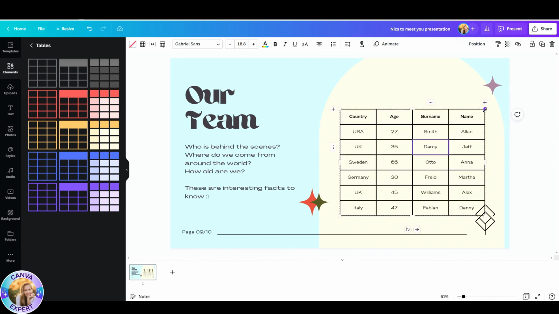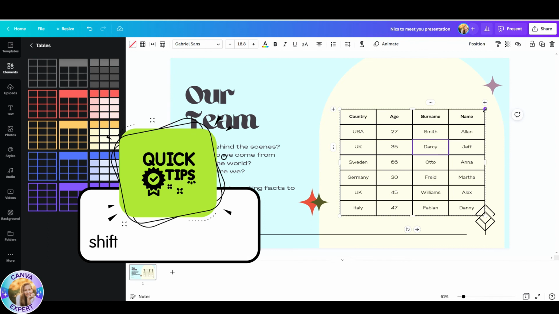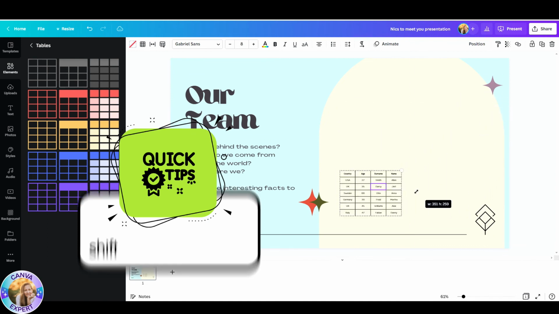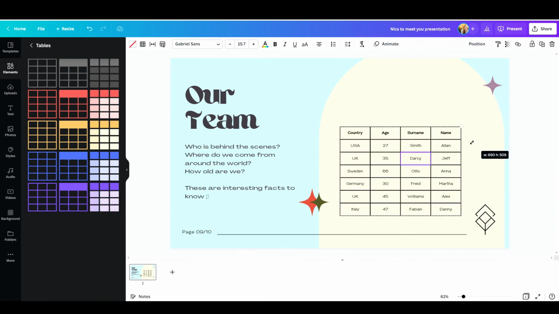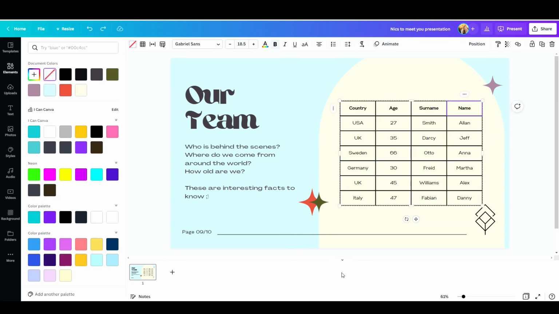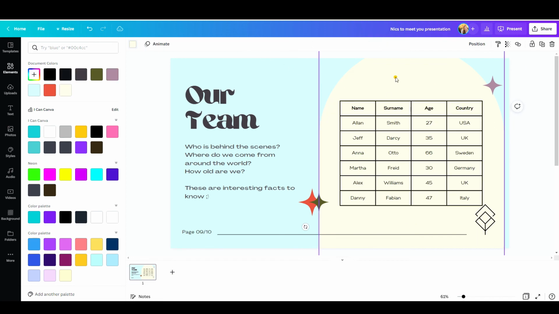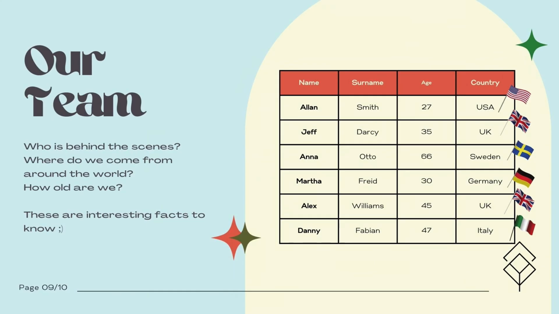If you don't want the proportion to change, just hit the shift key while you do that, and then the proportion will stay the same. How about that trick? Now, oops, I've noticed that this is from right to left, so let's just change the direction here, fix that, and now I'm just going to quickly edit this. And that's it. That's how you create tables within Canva in just a few clicks.